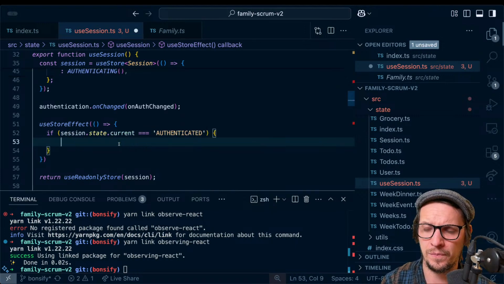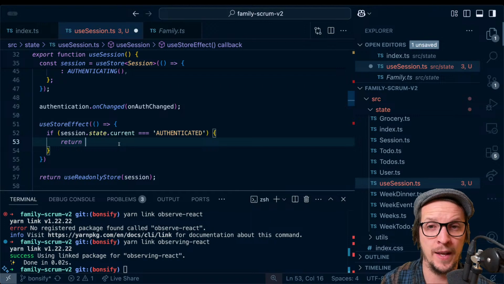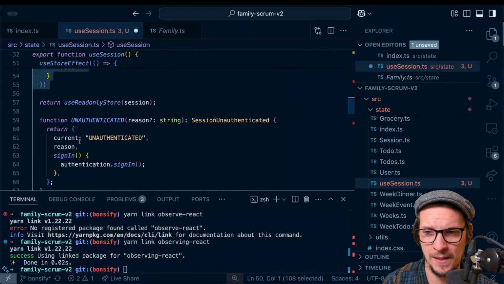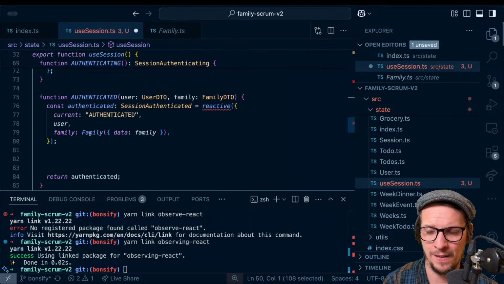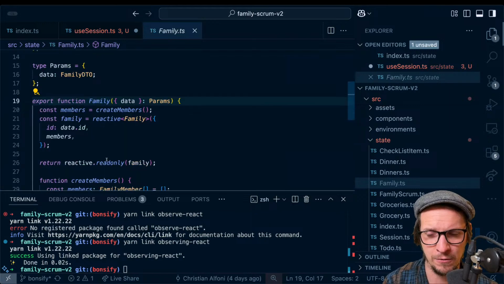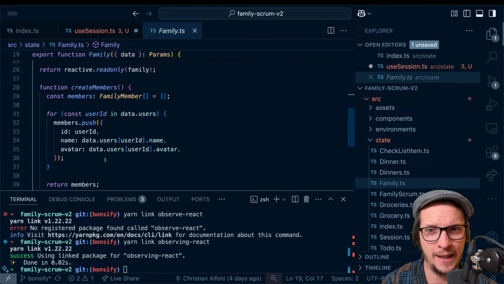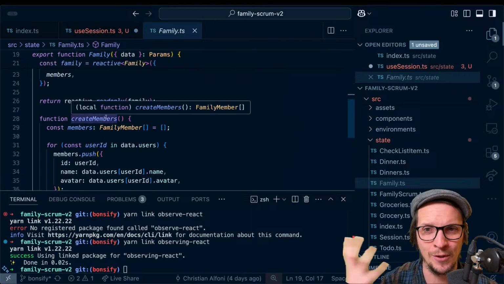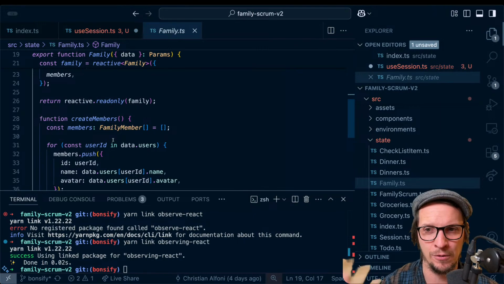Then I would return like a subscription on that family, right? But now I move that stuff out here in the effect instead of putting it inside here, creating the actual family. But I can't do it here because this is not part of the actual component body.